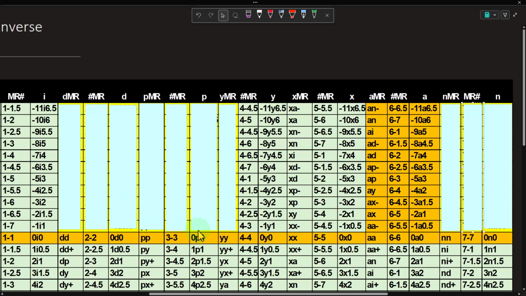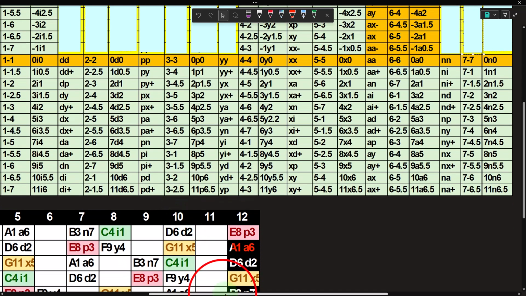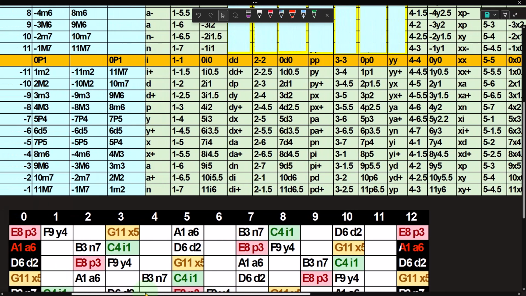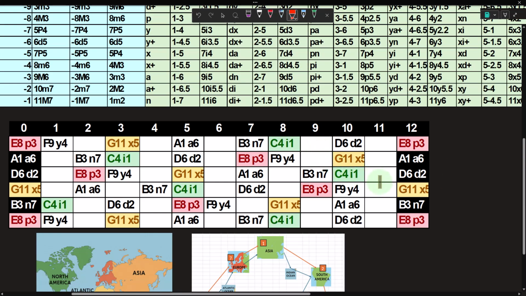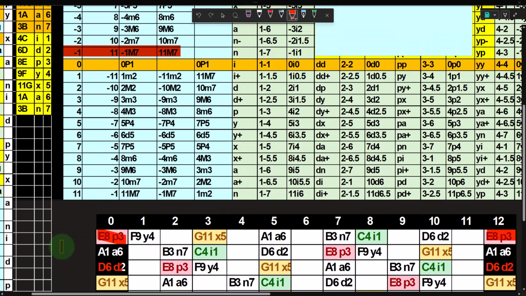So let's see if we could do these at the same time. Let's say we have the Dorian, Phrygian, and Locrian. I'm going to see if I can erase this. How can we do this? We have the Dorian here, and then we have the Phrygian here, and then we have the Locrian here. And we're going to go backwards from each of those, and then the other side's over here. That's perfect. Let's do this one at a time.